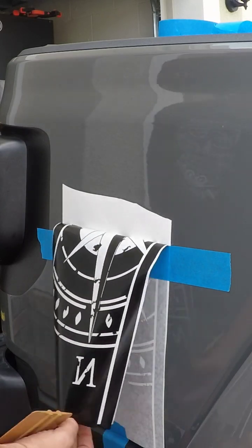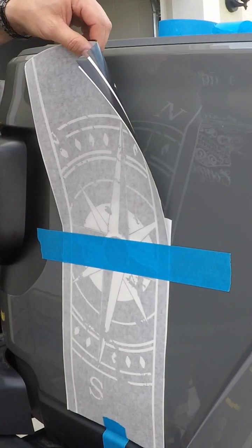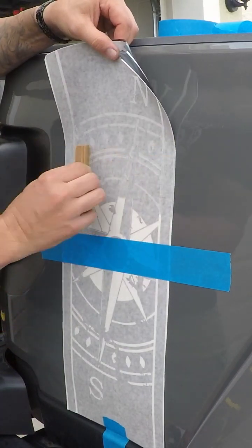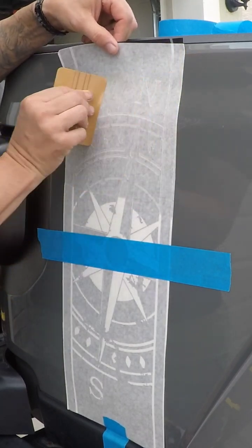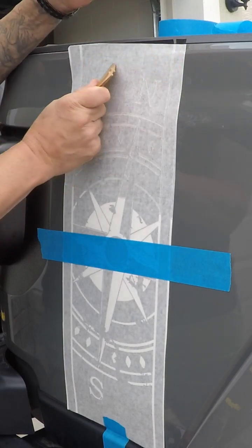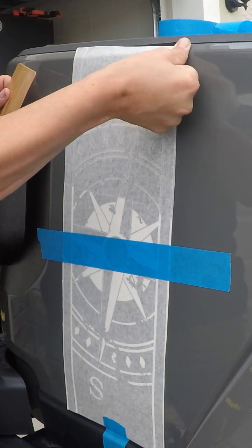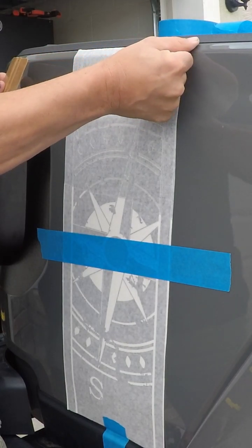Alright, so now this is a wrap vinyl. There's other products out there that are gonna be very similar to this, same concept. Squeeze it from the middle out and up. When you get to this rounded portion up here, just use your thumb to roll it in. That way you don't catch anything.